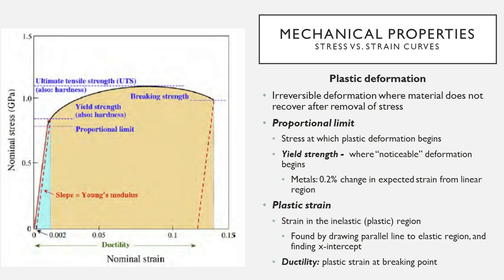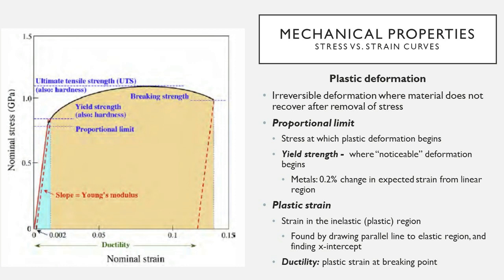So if you imagine having a hip implant, you always want to have a material that stays within the elastic deformation stage, so that no matter what mechanical stresses are subjected to it, it can always recover and just act just as it was before those mechanical stresses were ever induced. So the first thing I want to touch on for the plastic deformation is the proportional limit, which is the stress at which plastic deformation begins. So again, here I say stress. It's not a strain value. It's the amount of stress that a material can withstand before converting to plastic deformation.